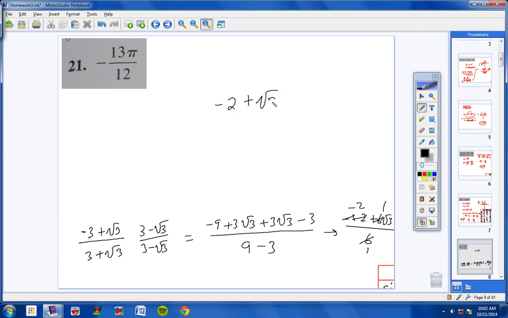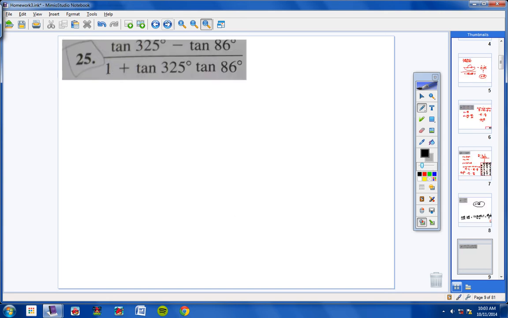Let me look at the answer book real quick and make sure we got this right. And then we're going to move on. Okay, number 21. We did tangent, and yes, that is correct. Okay, moving on to number 25. Now, I think what they want us to do here, let me look at the directions. This should be a little easier. Now we're going to go backwards. We're going to write the expression as sine, cosine, or tangent of an angle. This will be really easy, much easier than what we've been doing. So here we go.